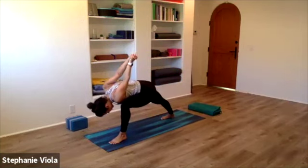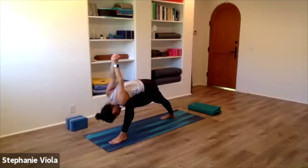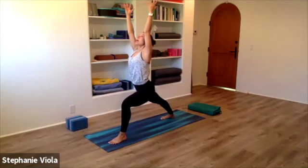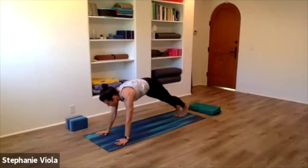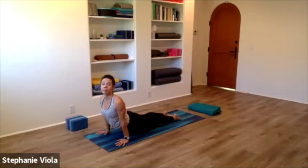Keep that left knee over the left ankle. Try not to grip the toes. See if you can just rest them on the mat. Back up, warrior one. Try not to swing up, but using slow strength to bring yourself back up. Find the back bend in your warrior one. Next, exhale, bring the hands down to the mat, step back to plank pose, work your way back to downward facing dog with or without the vinyasa.